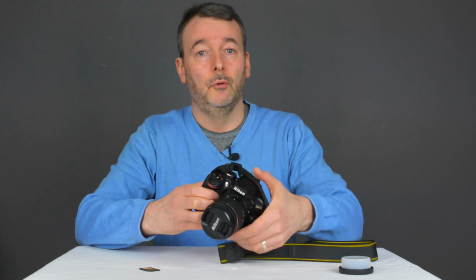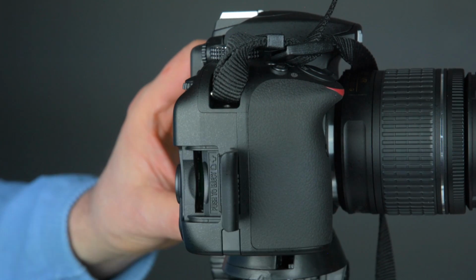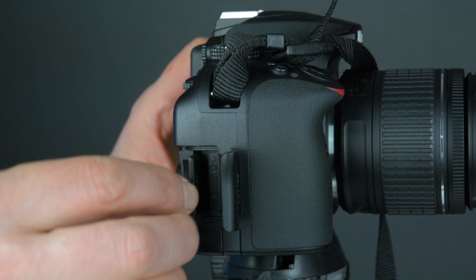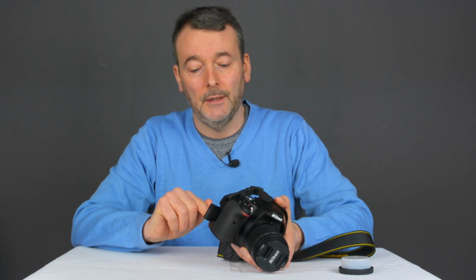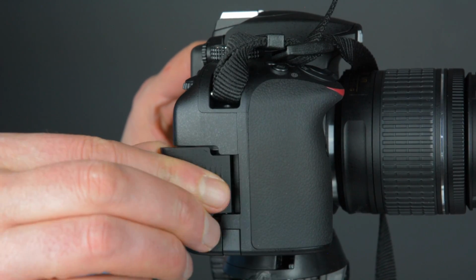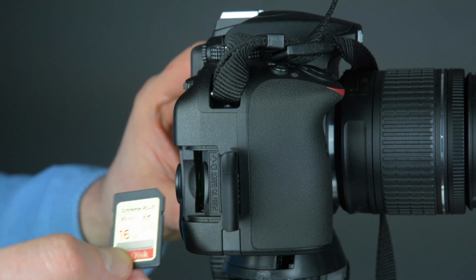It's a little extra. So, the way you put the card into the camera is on the side socket here. You open it up by pulling it slightly forward, and you put the card in facing to you and just push it in until it clicks. And what you'll notice is that when you push it in completely, a green light flashes on the back of the camera to say that it's been done properly. If you need to take the card out, then you just press the card and it's on a spring and it will just bounce out again. And then you can put it back in.